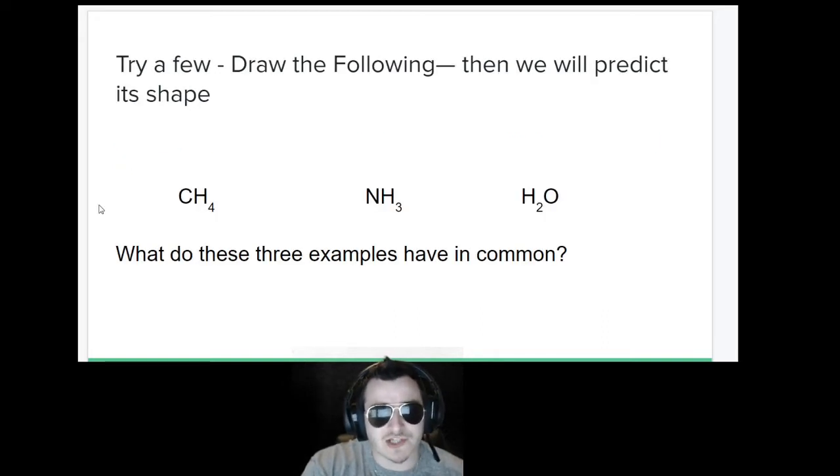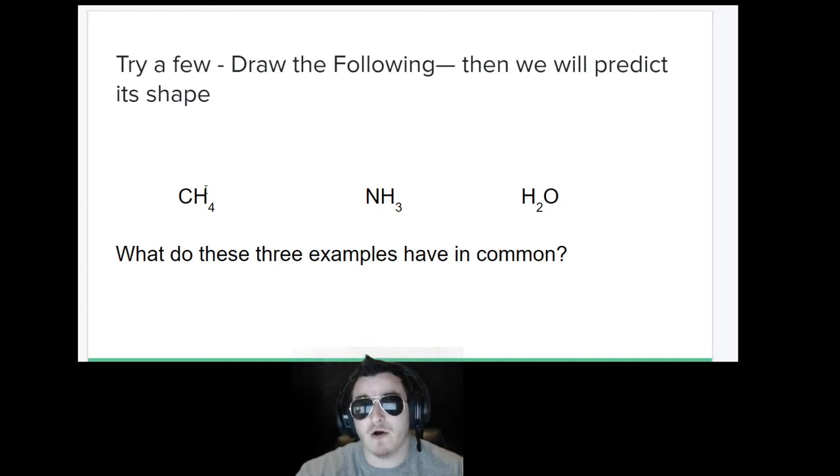So now let's draw these 3 molecules, and we're going to be drawing a lot of molecules in this second half of the unit. So if you want to not have the answers spoiled for you, feel free to pause the video, draw them to your best, with your best attempt, and then you can proceed with the video to see if you did it correctly. We don't want to spoil the answers for you right away.